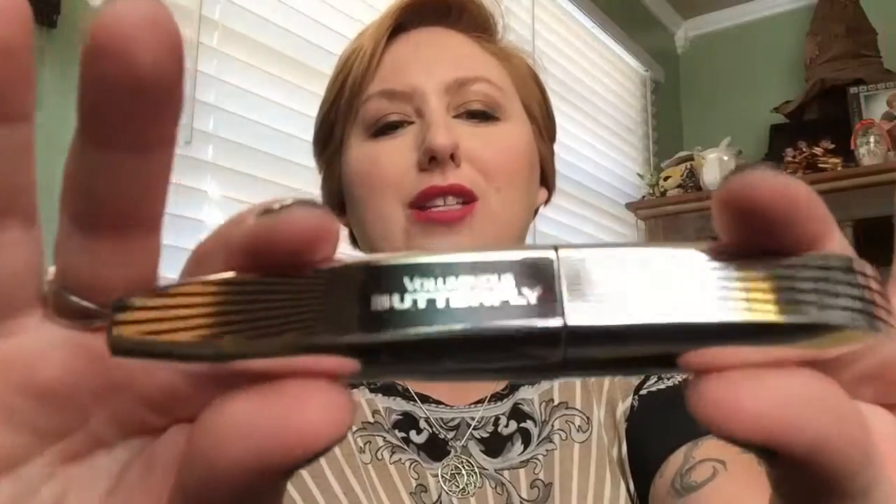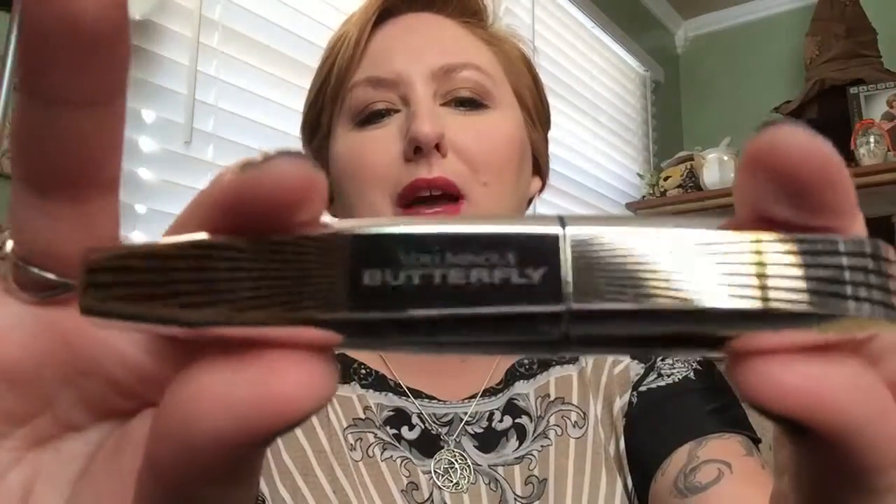I'm definitely gonna have to use it more — this was just a first impressions thing. I'll use it for another week and mention it in another video to see if it keeps performing like this. I do want to say the packaging is very cute — I like it a lot, it seems very sleek. This L'Oreal mascara is a huge improvement over the Miss Manga mascara, definitely.